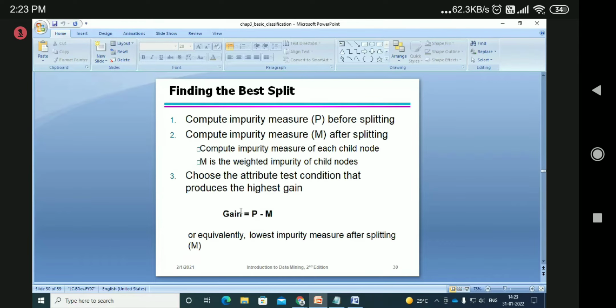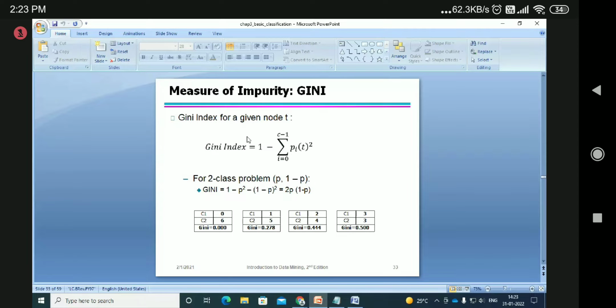Okay, so they have shown the calculation. See, even here you can see you have equal instances of both classes. It's a two class problem. With a 3-3 distribution, which is equal, the Gini index that you get is 0.5. And when you have a pure homogeneous node, where all the instances belong to one class, so 6 instances belong to class 2 and 0 instances belong to class 1, my Gini index, if you apply this formula, will be 0. And you can see how the Gini index is increasing. As the distribution changes, the Gini index goes on changing.